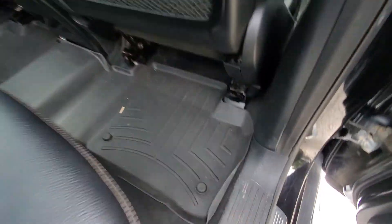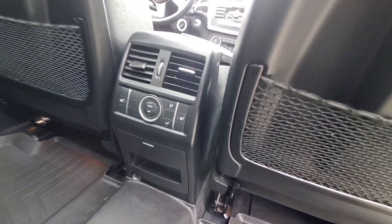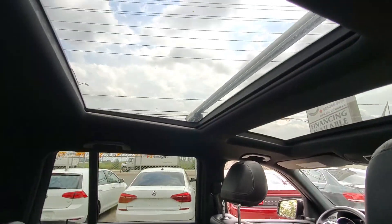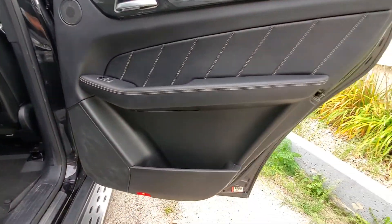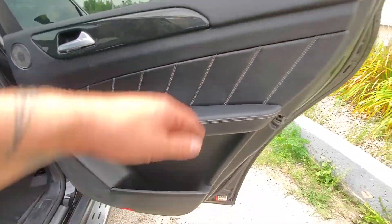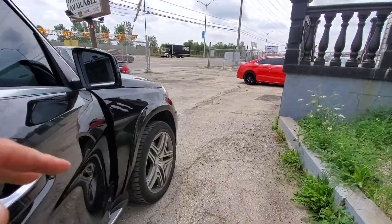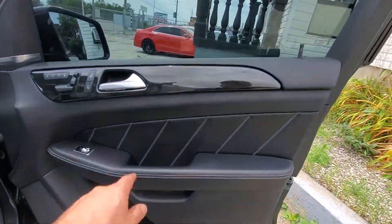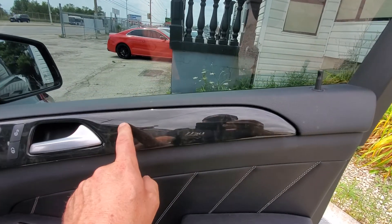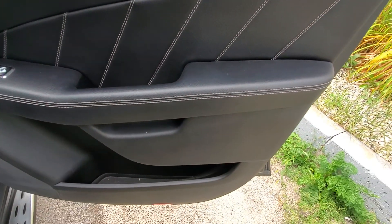The carpets back here have all the mats and underneath looks pretty nice. No marks in the back seats or the backs of the seats. All the climate controls look pretty good. It does have the dual sunroofs. This door panel looks decent with no major issues — no cracks or anything in the trim back here. Up at the passenger side front, there is a little crack in the trim, which is very typical of these Mercedes.